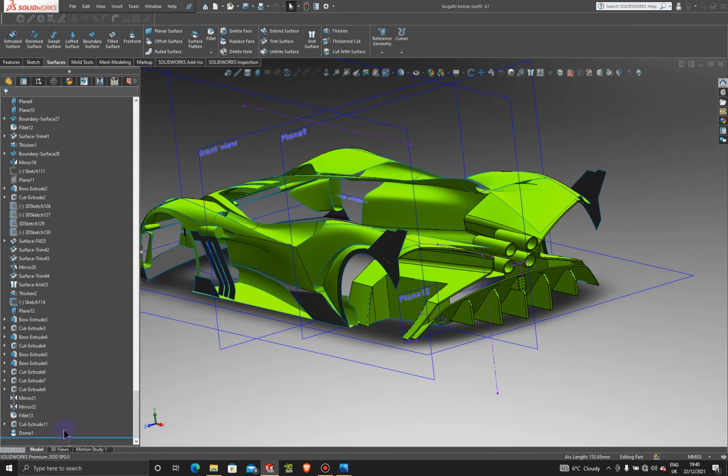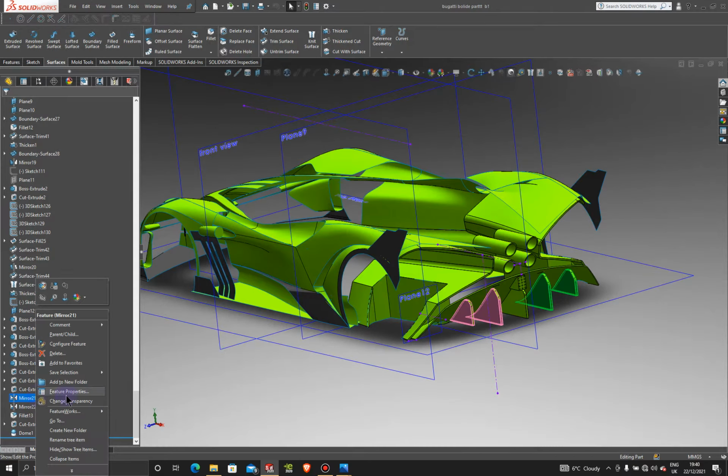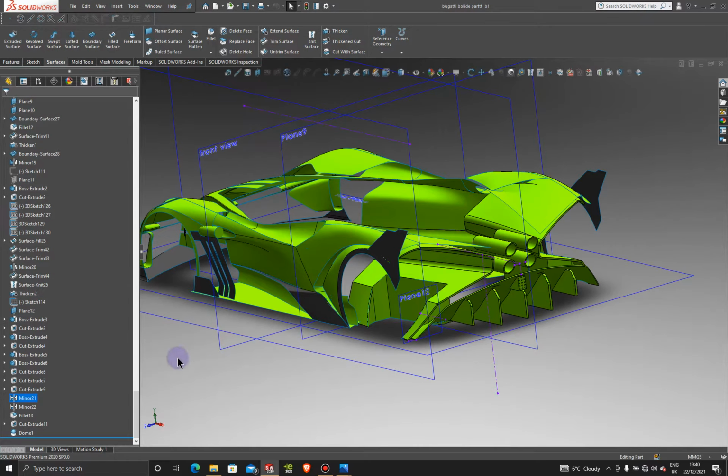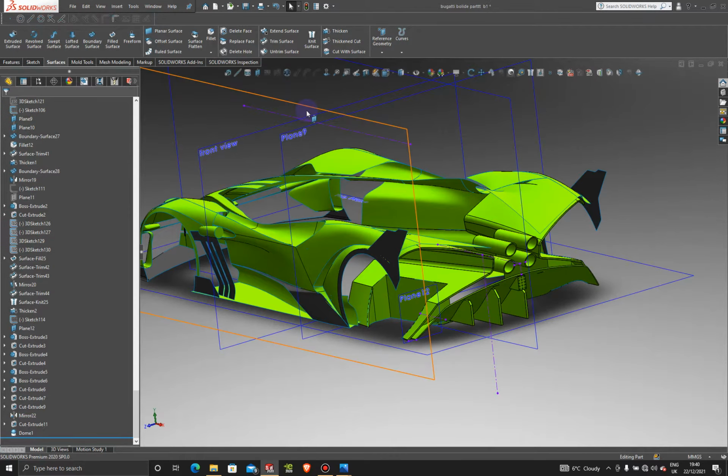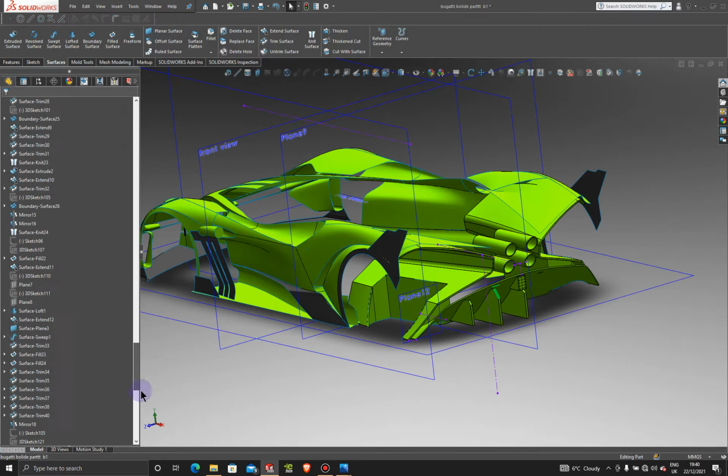part now. Okay, so we got a mirror here I want to get rid of. I want to get rid of these mirrors because I'm going to fix up these two here and mirror it over. So let's delete mirror 21 without any issues, hopefully. It's probably going to ask to delete the fillets as well. No, it didn't, so it's good. It deleted it on its own. Okay, so that's good.